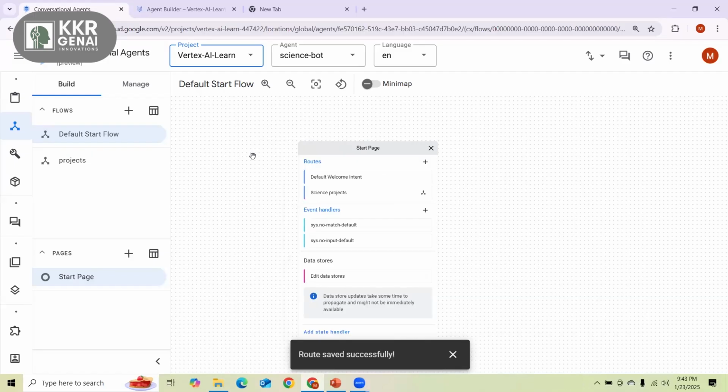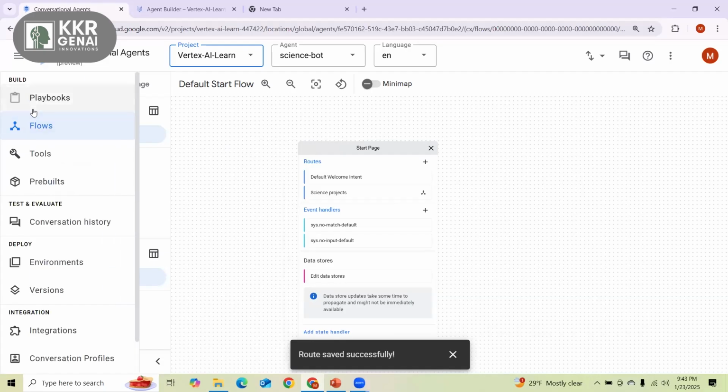Why? Because while you're providing all of this, you need to make sure you know why you have been using a certain kind of tool. For example, if somebody asks you, why do you use playbooks and why do you use flows, what is the difference between playbooks and flows, right?